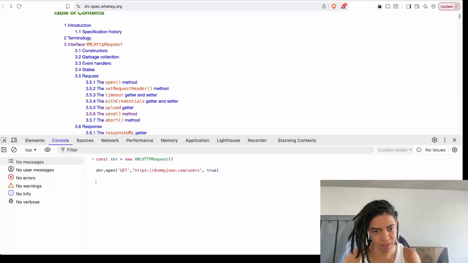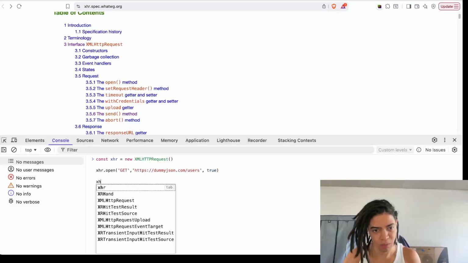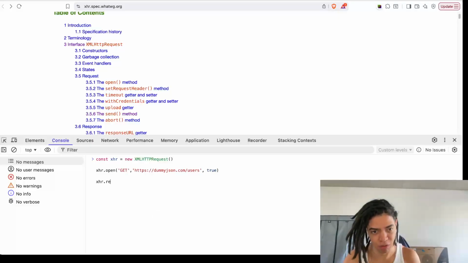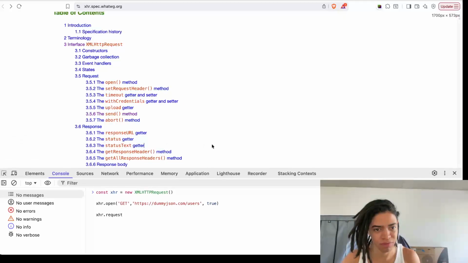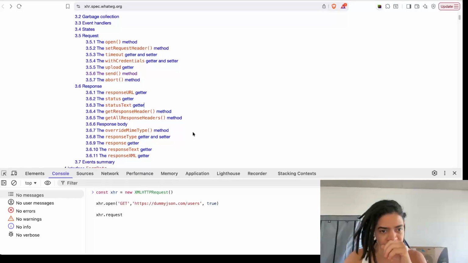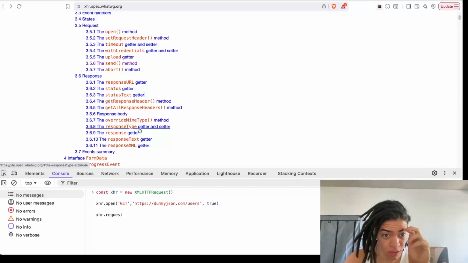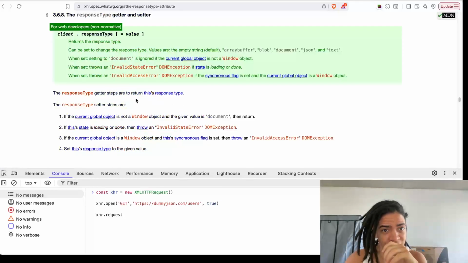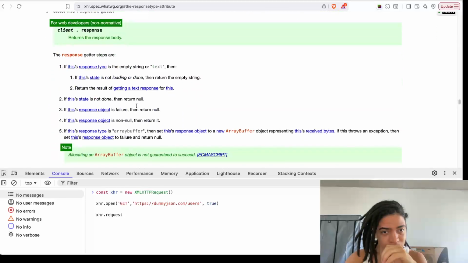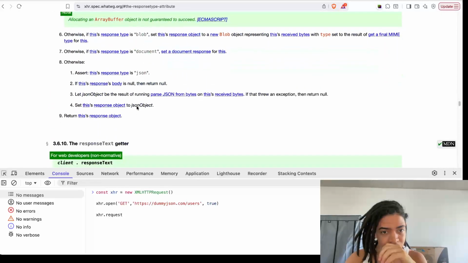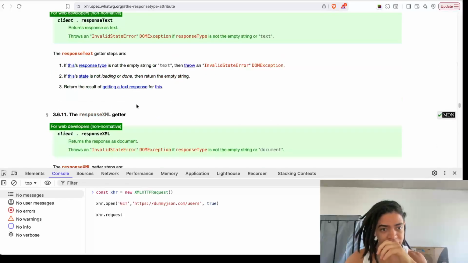And then this is where you say, I want to transform the response object. I'm not quite sure about the particular method to transform that. Response type, getter and setter. I think it's this response type.